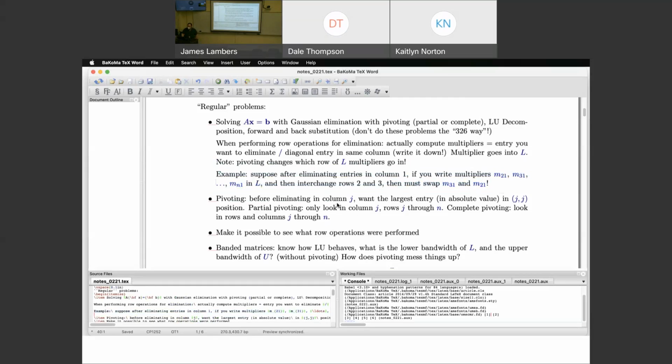And like I said, beware of partial and complete pivoting. With complete pivoting, you're swapping rows and columns, and you might look elsewhere for an entry to swap with. So with partial pivoting, you're working on one column at a time. You're really looking at a portion of column j from the diagonal entry on down to the bottom. With complete pivoting, you're working on column j, you'll take that submatrix, rows and columns j through n, and find the largest entry in that portion, and then swap rows or columns to put it in the jj position.